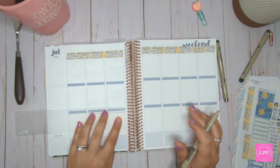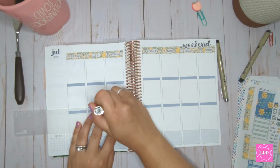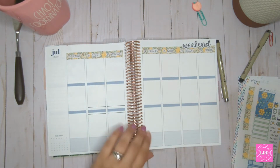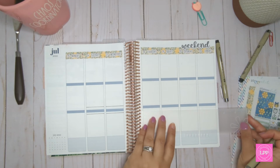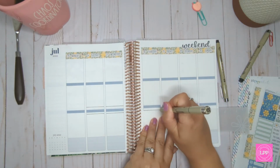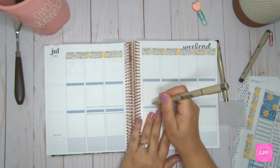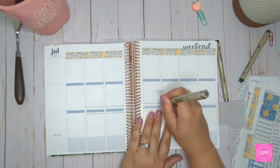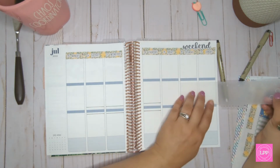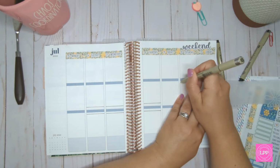Now sometimes, if you look at my other videos, I use the sticker kit where I put stickers all along the bottom rows just to fill it up and make it look a little bit cuter. This week, instead of covering them up with whiteout, which sometimes I do, I'm using the blue boxes or lines. I'm going to call it a line box, to my advantage, because they 100% match the kit. So I'm kind of using it as a pretend sticker.